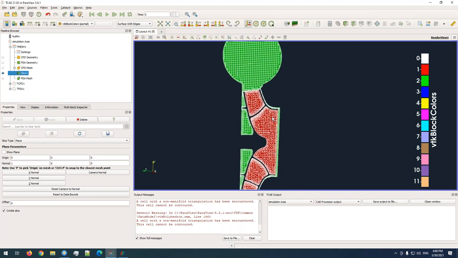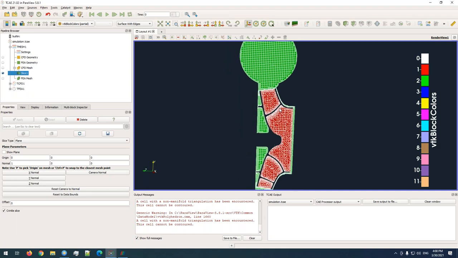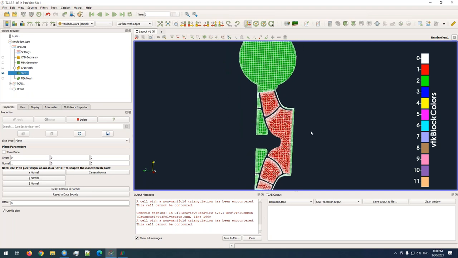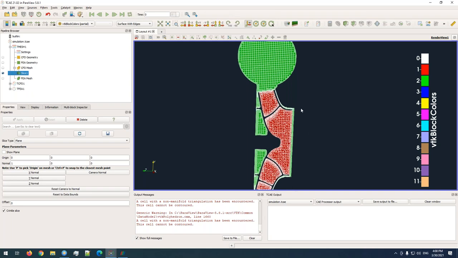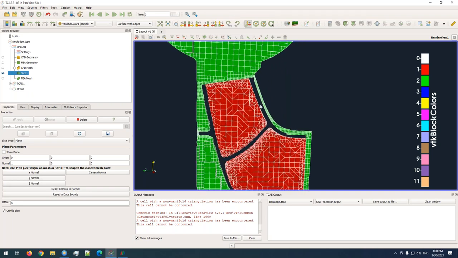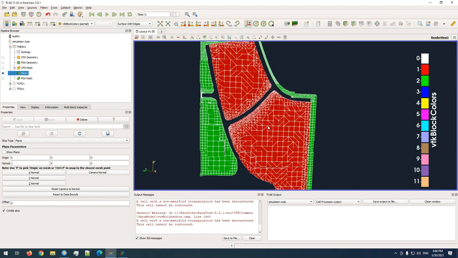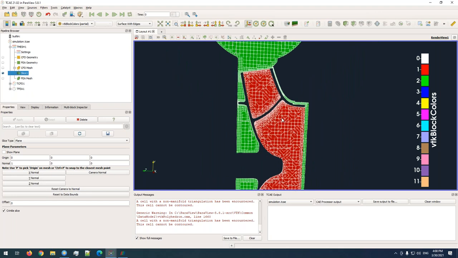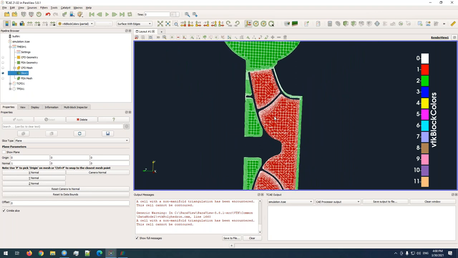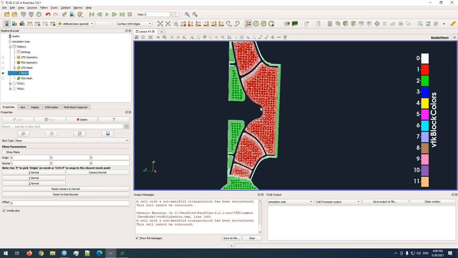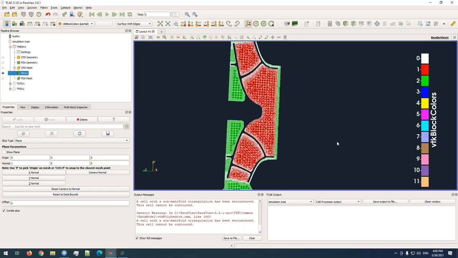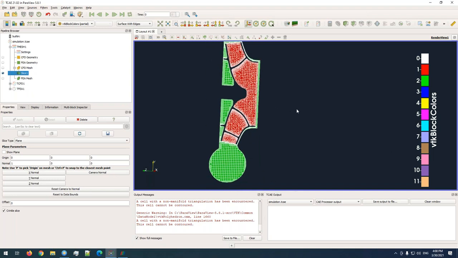All right, so this setup is pretty straightforward. You need to play a bit, you need to get some experience with the meshing, but the rules are that everything has to be meshed properly. You need to have cells everywhere with a cell size proportional to the importance of each part of the geometry, and everything has to be meshed properly, nice to the eye. No zigzag shapes, no holes in the resulting geometry.